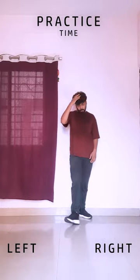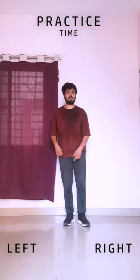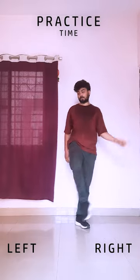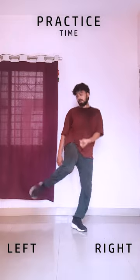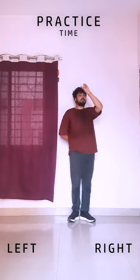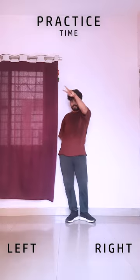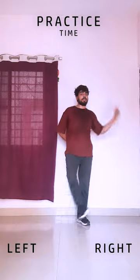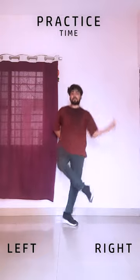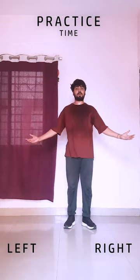So once more from the top, 5, 6, 7. It goes swing and jump, swing, jump, swing, back. Then you go 1, 2, 3, 4, 5, 6. Then you go 1 and 2, 3 and 4. Then again 1 and jump, swing, jump, swing, jump and drop.